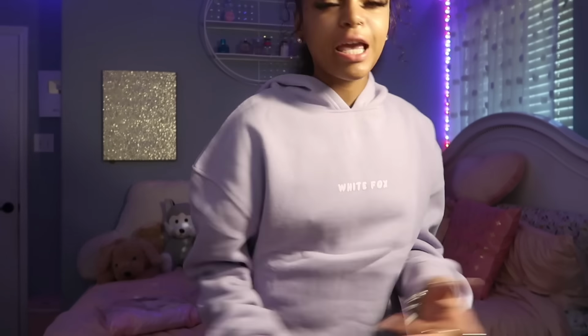I'm gonna have sweaters or hoodies for winter time because I never have them. But this one, I'm gonna have some. I rate this a 10 out of 10. The material doesn't feel cheap. It feels like a hoodie, a good quality material, so I'm ready to turn up in it. It's purple and it's cute, so 10 out of 10 for this. We're gonna go on to the pink hoodie.